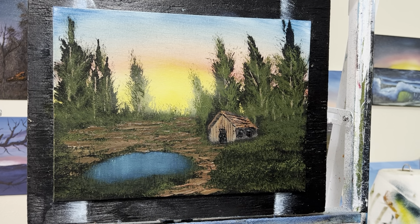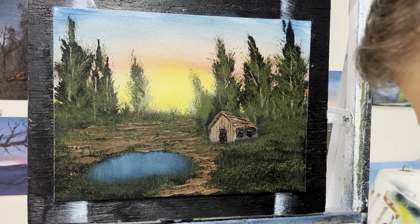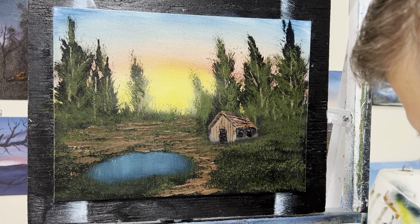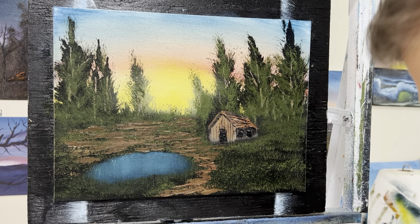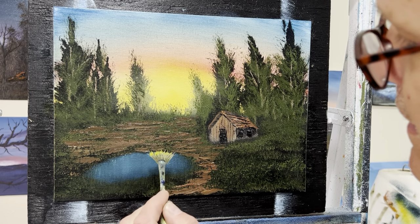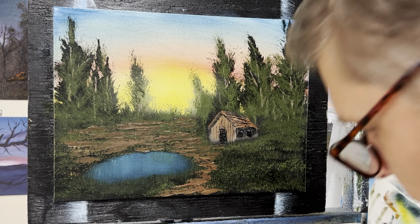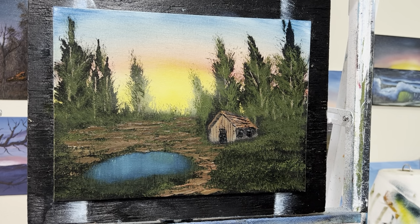Let's see. You can mess it up pretty fast, but let's try it anyway. Where's that yellow ochre at? I'm going to use regular yellow, just a little bit. And it might give a little green, but that's okay. Right here. Could mess it up. Let me get a little more yellow. Okay. Oh, there it is.